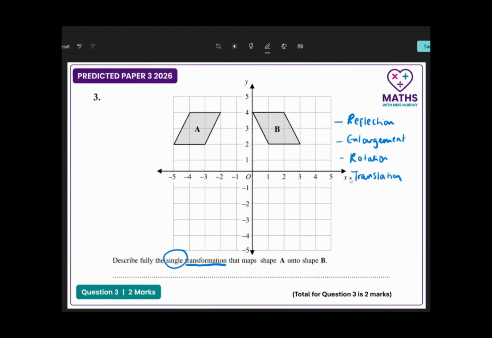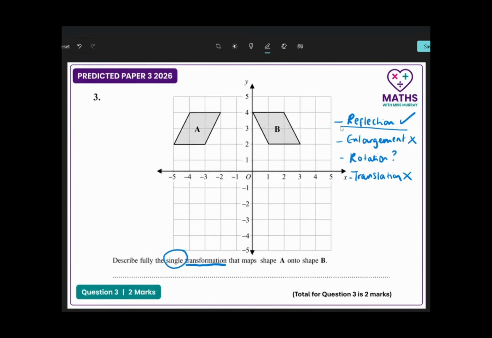So let's have a look at this. Let's look at a reflection. Does this look like a mirror image? Yes, it does. So it could be that one. Let's just check the others. Enlargement, has it been made bigger or smaller? No, it hasn't. So it's not an enlargement. Rotation, it could have been turned. Sometimes you can have more than one answer. So possibly could be a rotation. Translation means it's been moved, but it hasn't changed its orientation. So that's the opposite way around. So it can't be a translation. But this one, I'm going to go with reflection because I can see quite easily that this is a mirror image here, but it could possibly be a rotation as well. You'd have to try that with tracing paper.